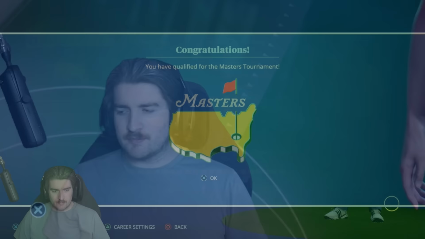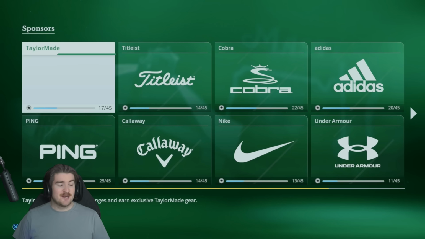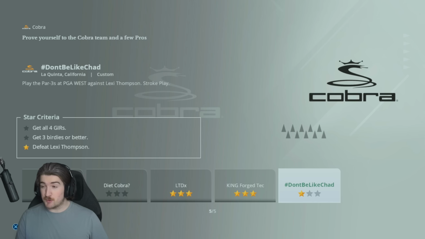So as you can see, right on our screen there, you have qualified for the Masters Tournament. And I am buzzing for that. But first, before we do the Masters Tournament, we are going to go and check out some sponsor challenges and maybe do one of the match plays on sim. I feel like that could be really fun. Let's see if we can beat Lexi Thompson again on sim, all right? And try and get another one of these stars. Maybe we can get the one to get all 4 greens in regulation.